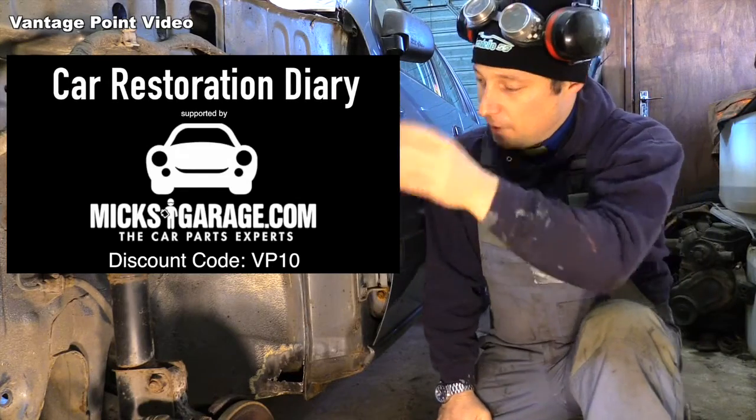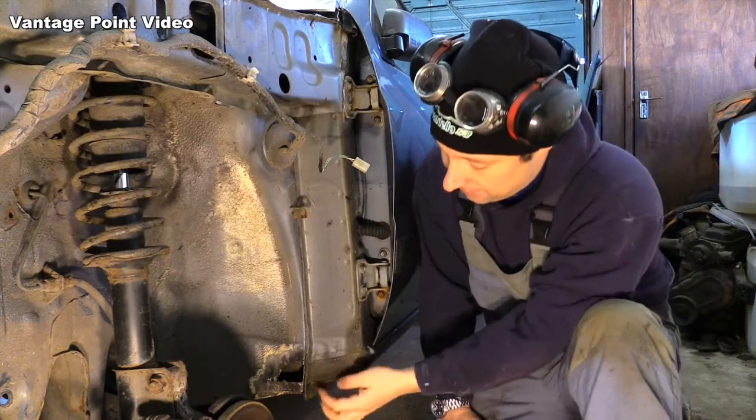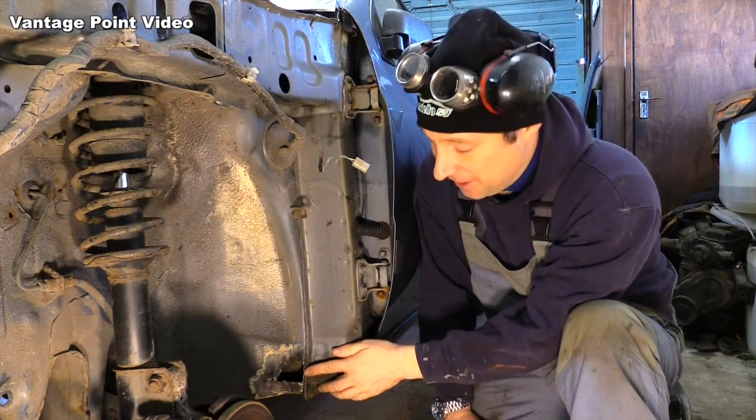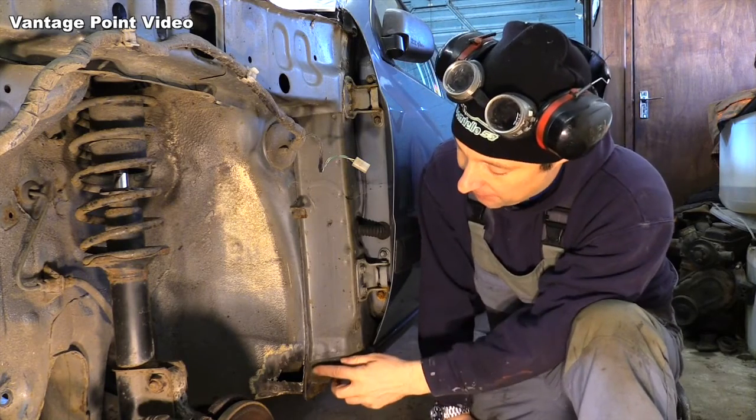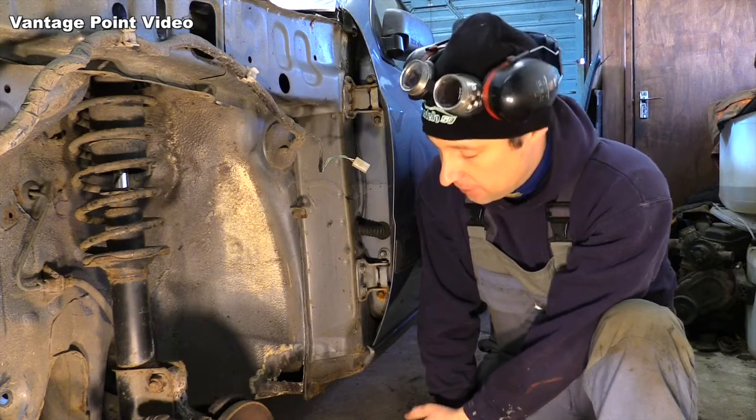When I removed the wing and the protective inner wheel arch liner, this hole was exposed behind it, and I've chased it back a little bit, and now I need to make up a repair to cover it.